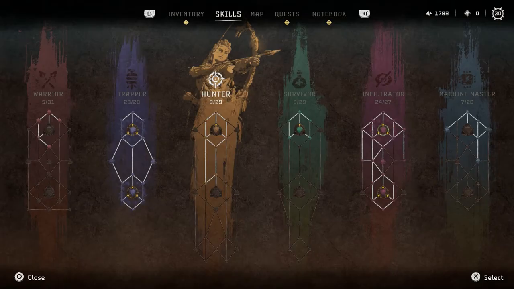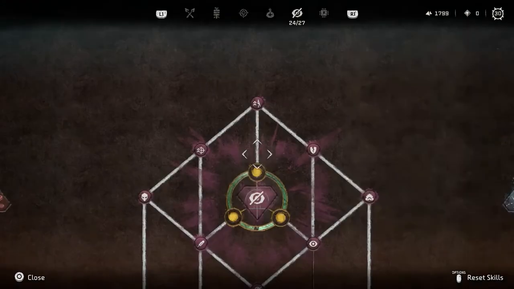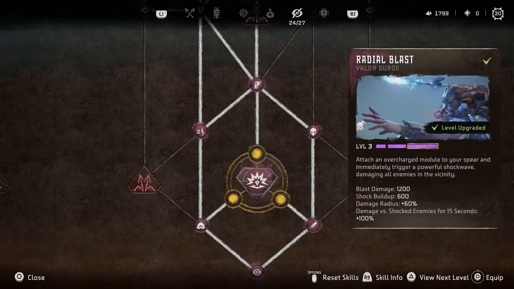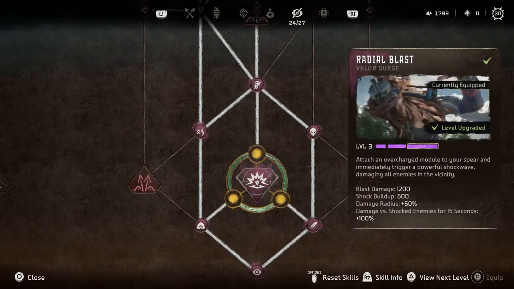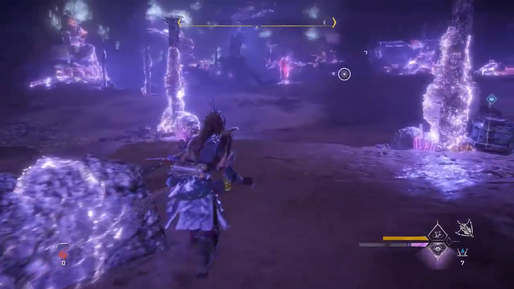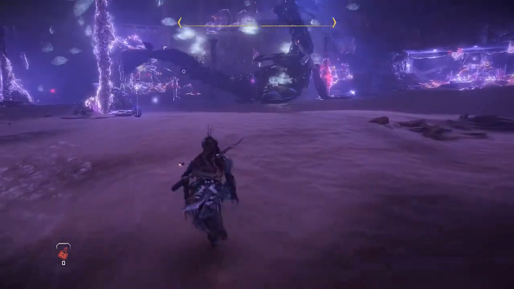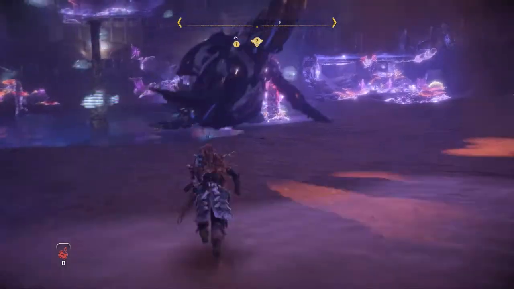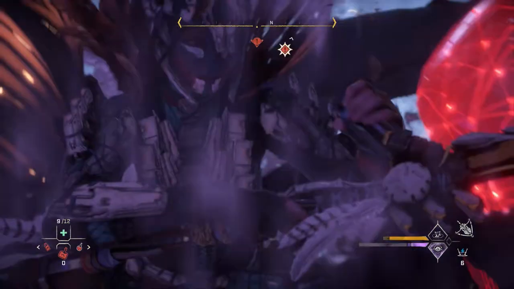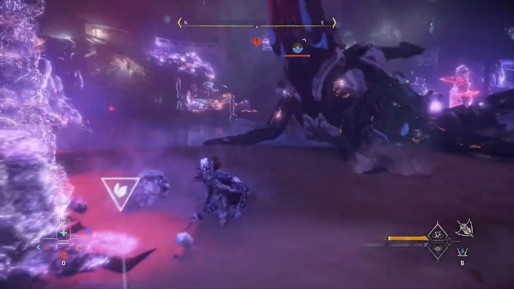What is... This one. That one. This one. A powerful shockwave. Will it let me do it? Heck yeah. Run! Just gonna run in there. We're gonna get it. Nope, that's not. There we go. Ooh, invulnerability frames. Okay, I didn't do as much as I wanted.